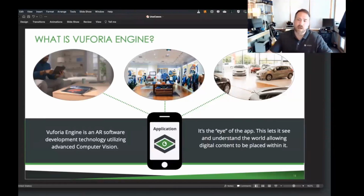I'll describe those here in a little bit, but all that I really need to get across right now is Vuforia Engine is all of our computer vision system distilled into an SDK so that you can bring it into Android Studio, Xcode, Unity, or even Visual Studio and build your UWP, iOS, Android applications, or in Unity, all of them, right? And leverage all the computer vision magic that makes Vuforia great in your own application.